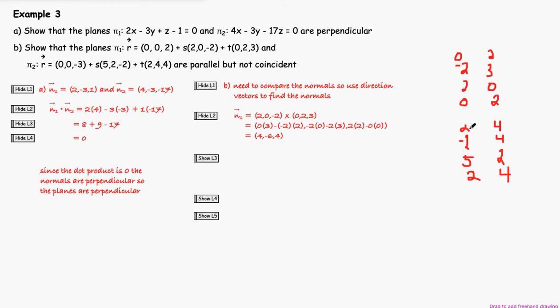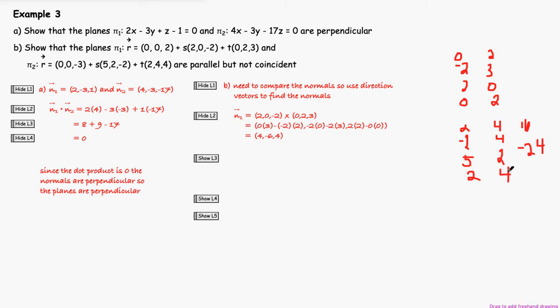Start with the y component: 2 to negative 2 to 5, back to 2, 4 to 4 to 2, back to 4. So when we do the cross for the x component, we are going to get 8, take away negative 8, which should be 16. Then we're going to get negative 4, take away 20, which is negative 24. Hopefully I'm doing my math correct here.